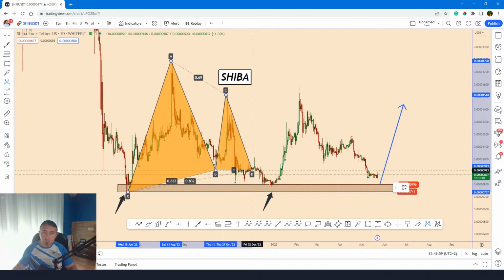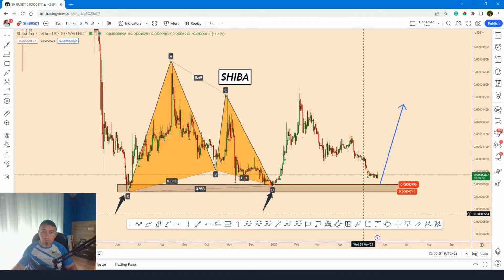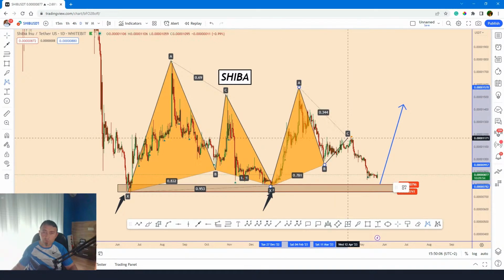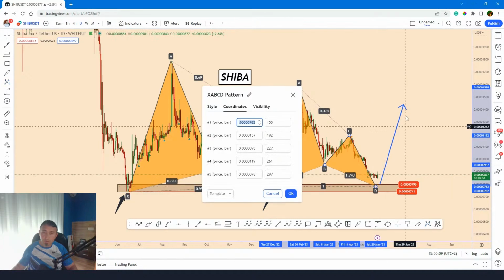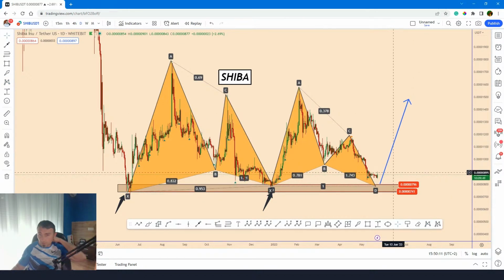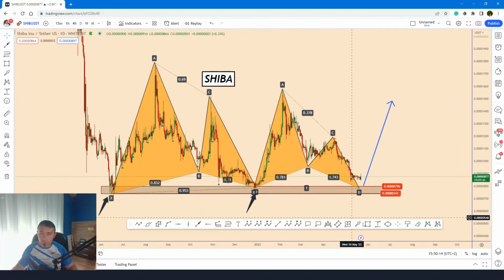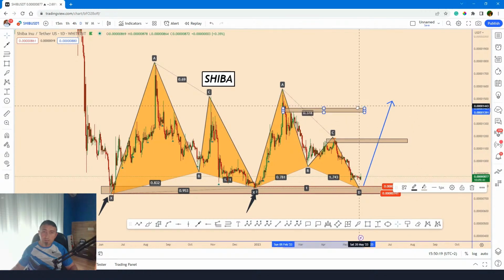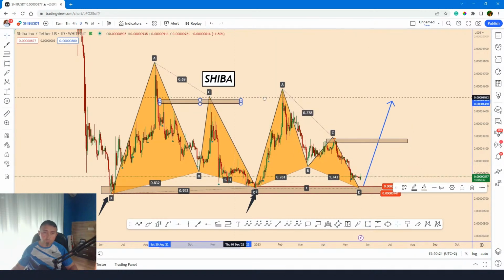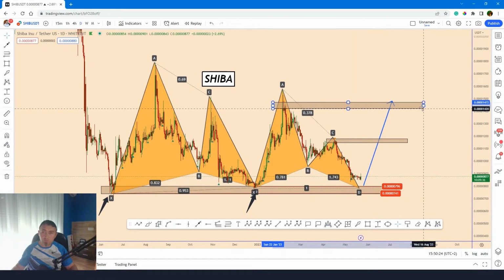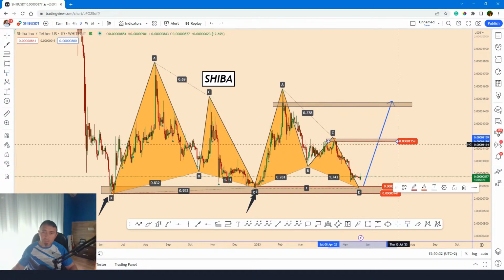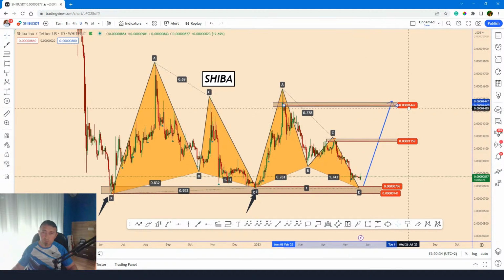Shiba completed a beautiful harmonic pattern before, and I'm looking also for a possible bullish harmonic pattern again. So these are the chances that we may see Shiba increase further from this point. The targets that I'm looking at for Shiba are approximately the same as the others. I would like to trade this on a daily chart, considering that we have the structure zones, and probably the price will take some time before it will increase further.